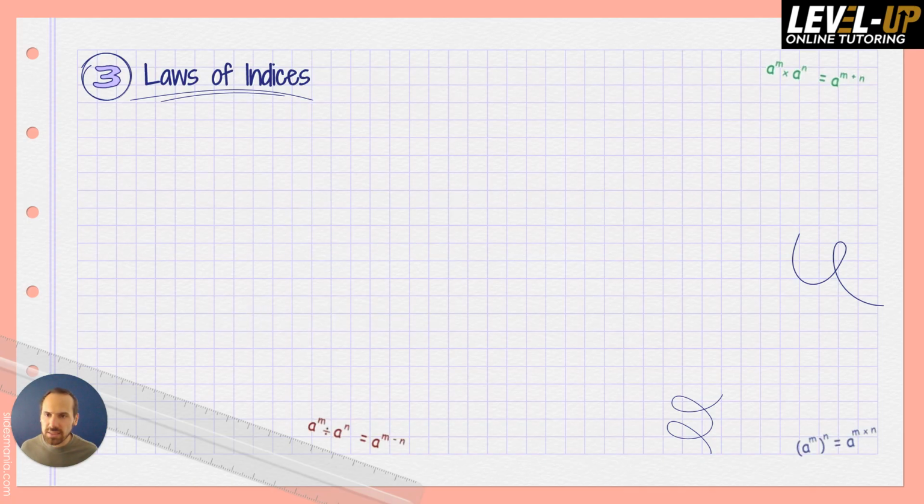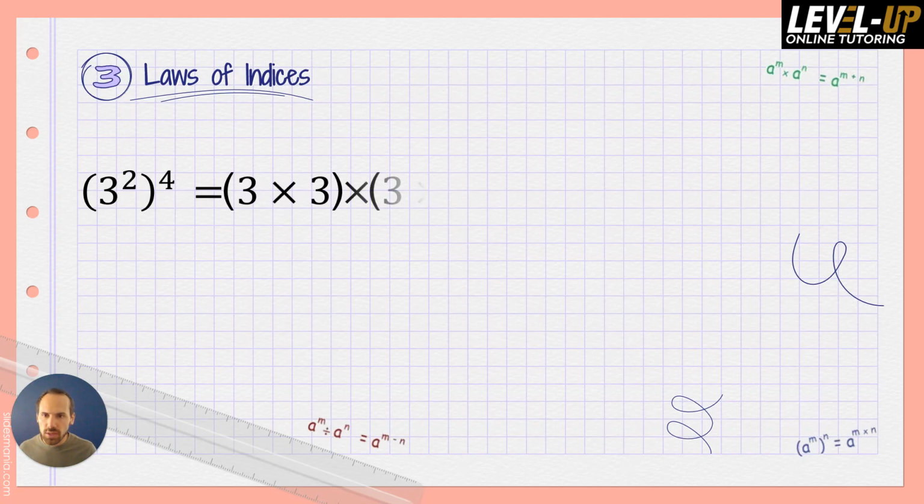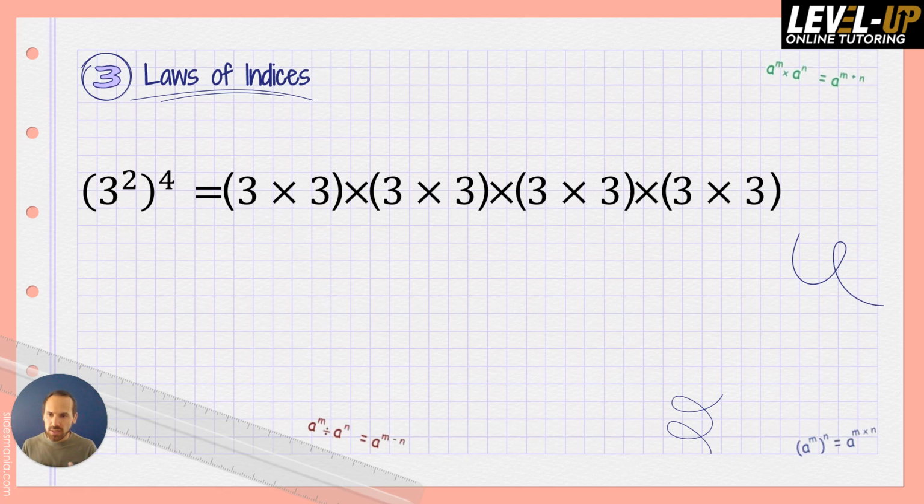So let's look at something like this. If you have a power and then you take it to another power, what's going to happen there? Again, we can just use the very definition of what powers are. So here we know 3 to the power 2 is 3 times 3. And then we're taking that 3 times 3 and multiplying it by itself 4 times. And again, this is just a whole bunch of multiplication. We can just lose the brackets and see how many threes we've got here. This is 8 threes multiplying each other. So that's 3 to the power 8. And again, you might notice a pattern between the powers. I mean, this is what math is. It's all about patterns.